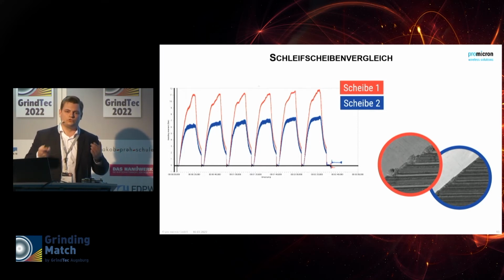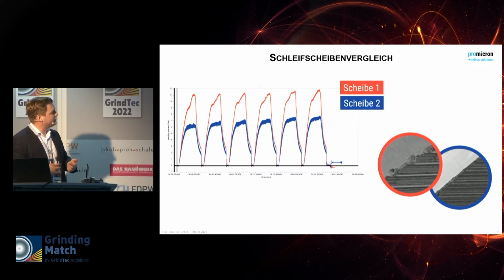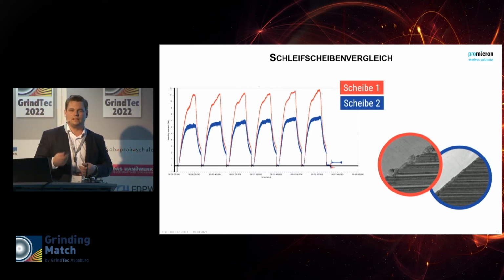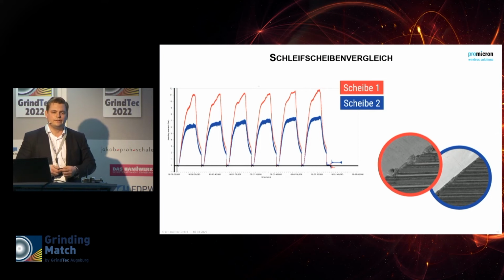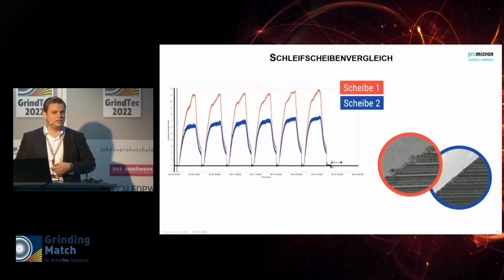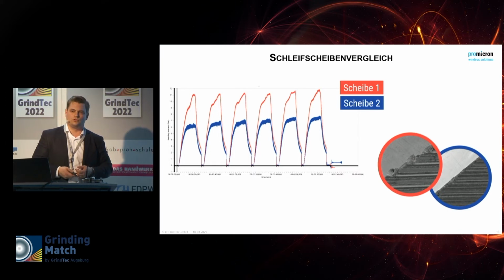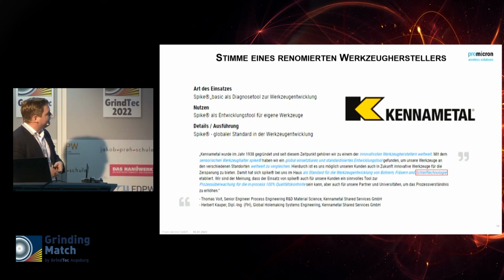Now, here in the running series, we compare two grinding discs with each other, same processing, different manufacturers. You see one uses a lot more force than the other one. Simple comparison, digital application technician. It not only helps the customer, they can use it by themselves, but also the disc manufacturer. You can use the same system for optimizing his own products or testing it.